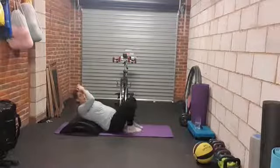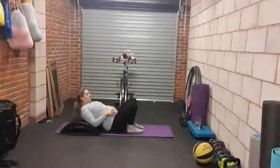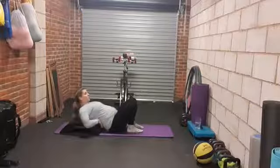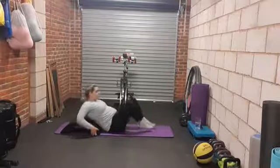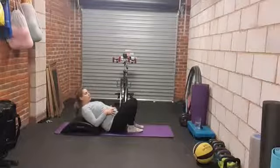So we're going to be finding a flat back position. So you need to get your lower back into the floor. So tucking under, getting that nice strong position. From here, I'll talk you through, then we'll all go together.